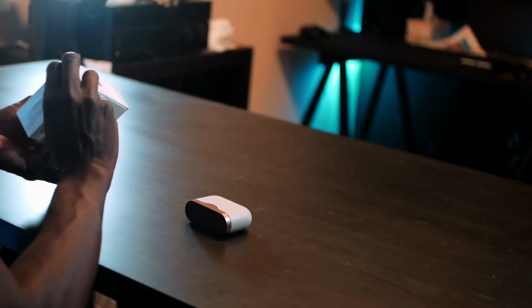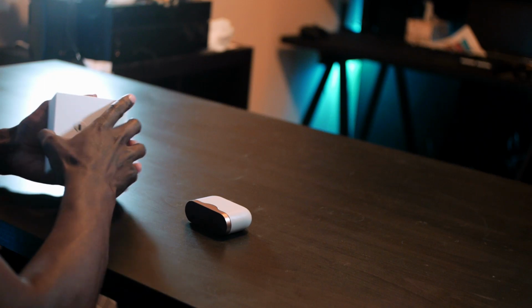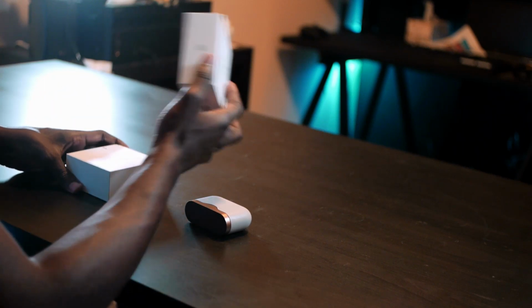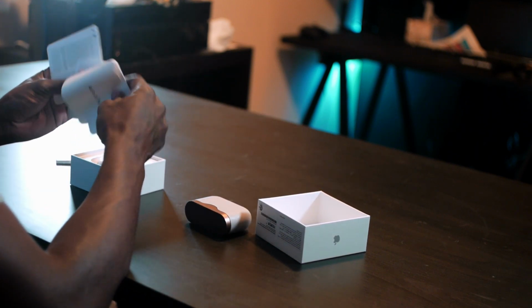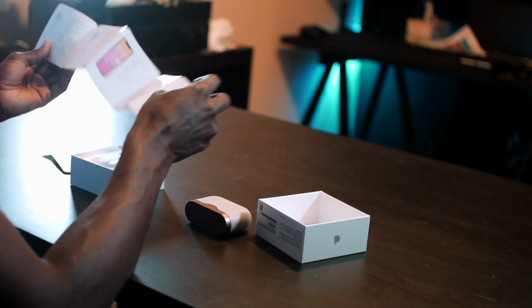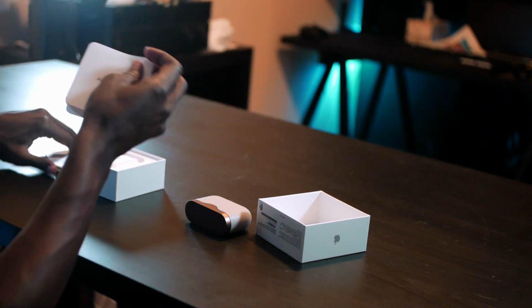let's just go ahead and get it open. Let me just mask my guilt in packaging. So here we are with the AirPods Pros. We got our Apple mandatory box. Do these come with stickers or a sticker? I don't think that they'll do that. No, this is just the instructions on how to pair them.